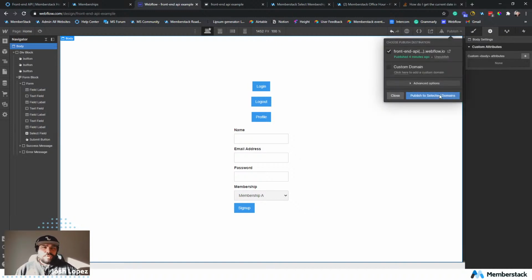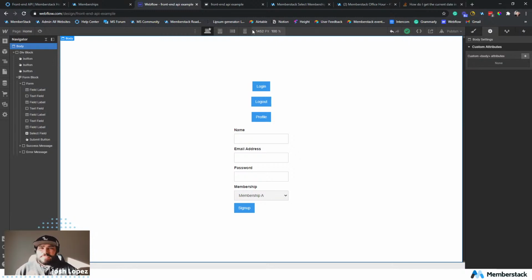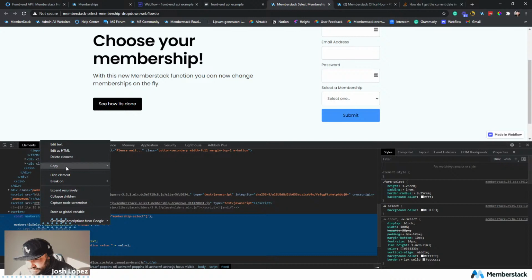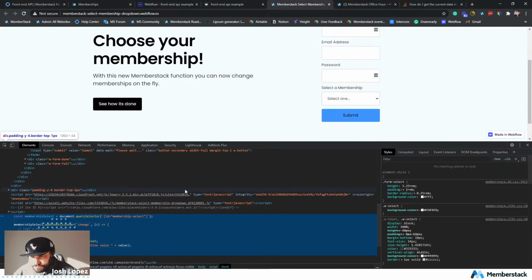Okay, so we have the HTML working like how we want it. Now we need to do some JavaScript for this. I've done this before, so I'm gonna go ahead and cheat. Don't yell at me, please. Okay, so we're gonna add this event listener right here. Let me just copy this, and I'll go over this.